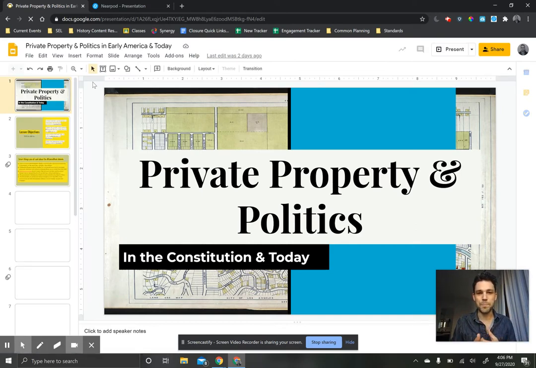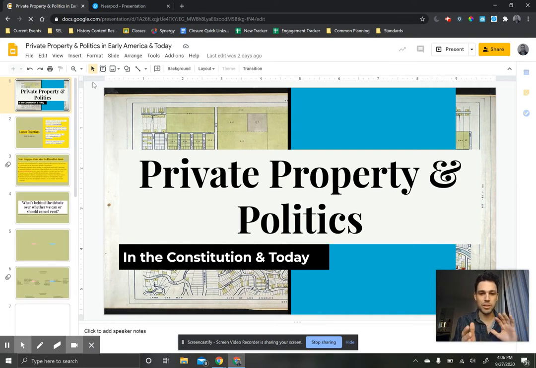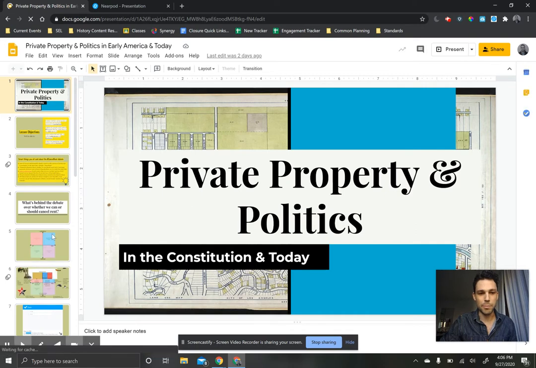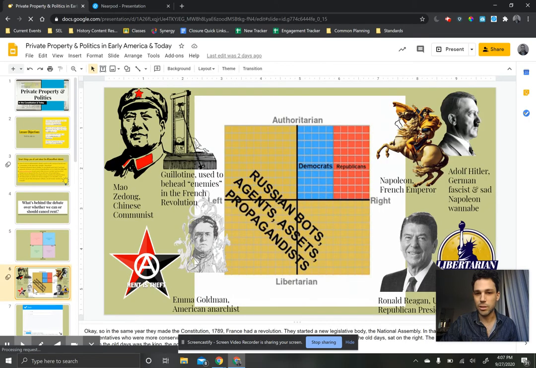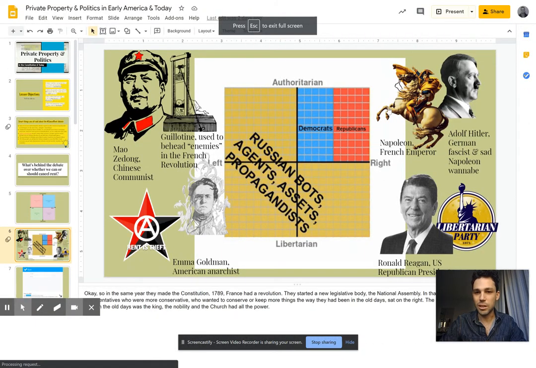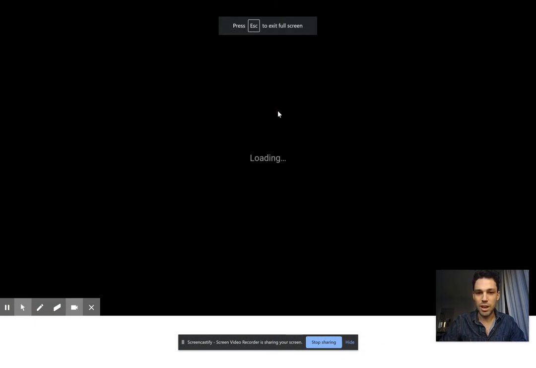So I introduced them, as a side theme to this discussion, to the concept of the political map, which actually has right, left, authoritarian, and libertarian, and really helps to understand politics. I introduce it briefly here, and then there's an animated slide, which has a whole bunch of different elements on it. I apologize that everything is very slow to load when one is screencasting, but obviously this is a confused jumble of stuff.